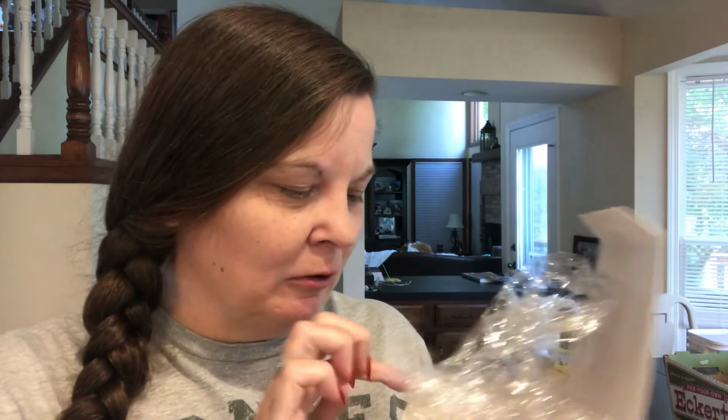Here's the rest of them. And they will be gone tonight for sure. There's 1, 2, 3. There's 7 left. How many did you eat? 1. You had 8 too. No, just 1. Then I can't count. But anyway, they're really good. You did only have 1 wrapper. I really can't count. It is 10. Maybe it was more. I don't remember eating it. No, I'm just trying to be nice and divide equally, so you get 5 and I get 5, and it can happen. I'm gonna get like 8 and he's gonna get like 2. Yeah. That's how it works in this household.